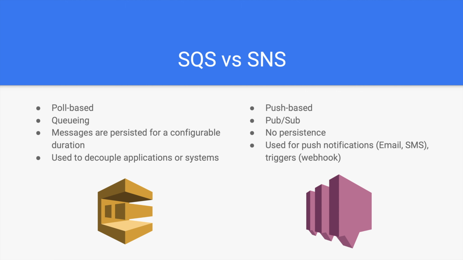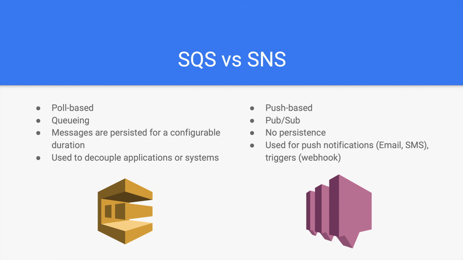Most of you guys new to AWS are still a little confused with the difference between these two messaging services, the Simple Queue Service or SQS, and Simple Notification Service or SNS. Some would even think that you could use both for the same purpose, but they are very different. First of all, SQS is poll based, meaning a consumer, or rather a listener, needs to constantly listen to the queue and wait for any incoming message for it to grab and process.